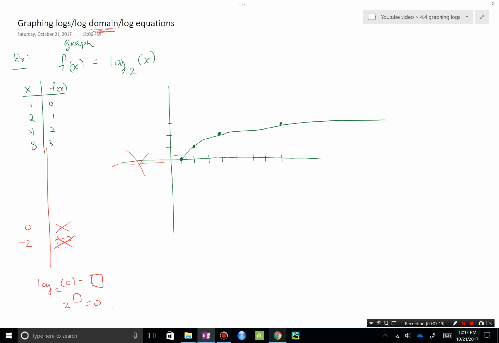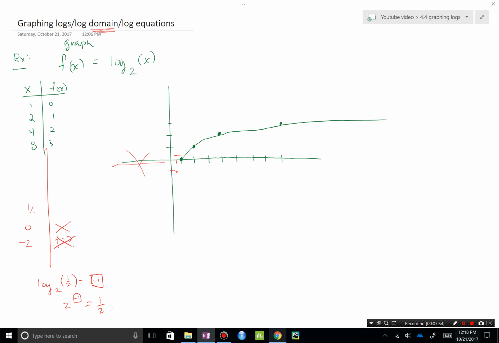Garbage. Okay? So that only leaves numbers that are bigger than 0, but in between 0 and 1, that's in question still. So what number do we plug in? Okay, so let's see here. Well, let's play that game. What number do we plug in? Well, let's see here. How about a half? Why did I say a half? Because I know my exponents, and I can backwards think about things. I know 2 to the -1 is a half. So if I plug in a half, I'm going to get out -1.